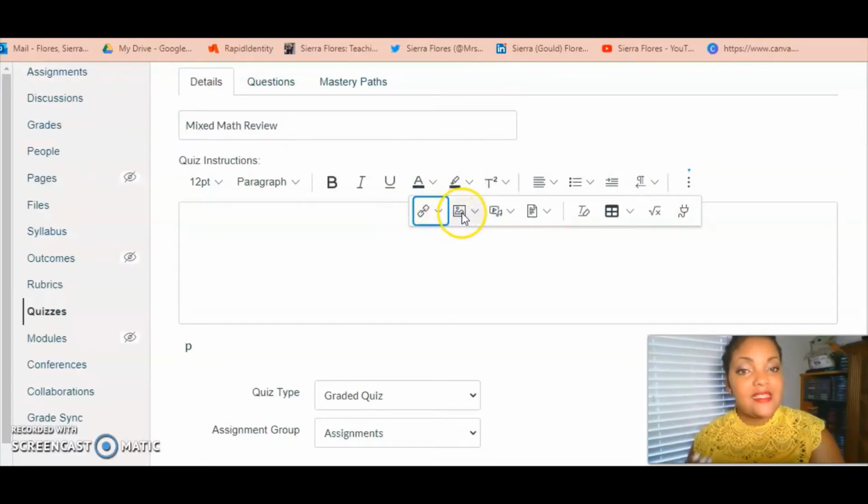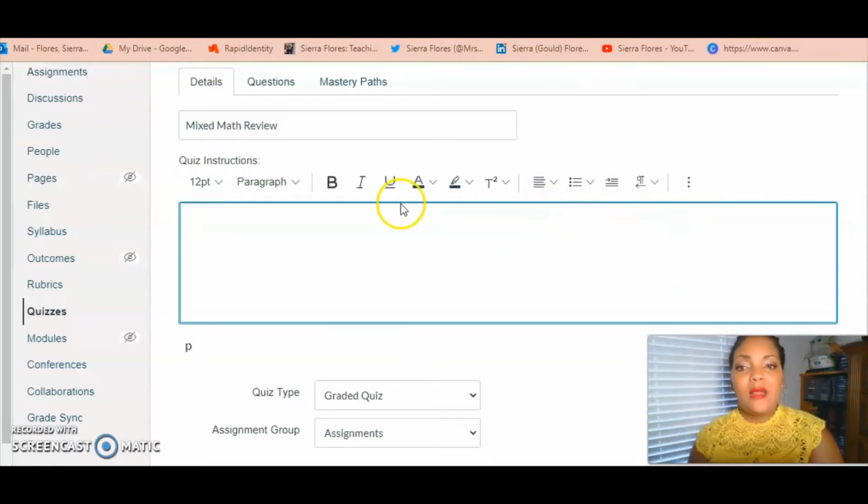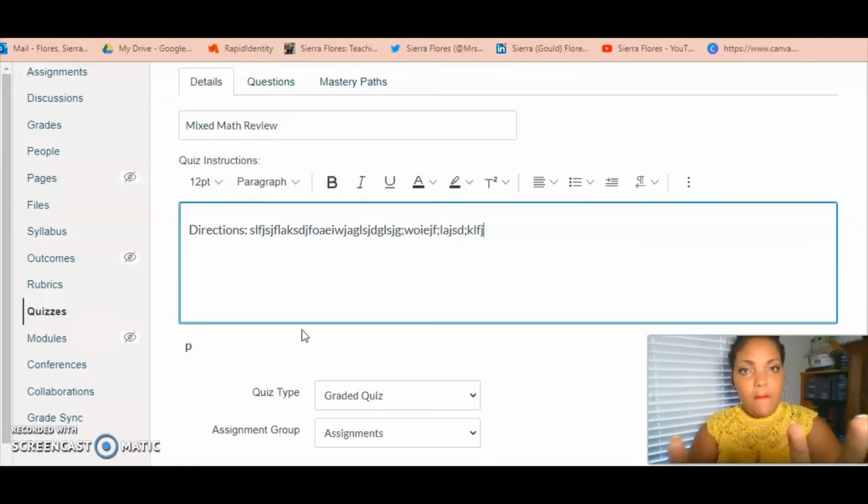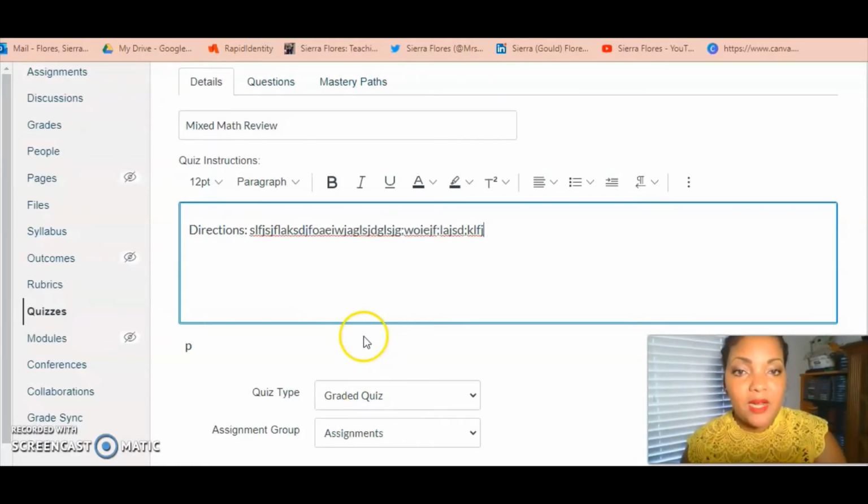I can include links, photos, audio, I can include documents, tables, apps, the whole shebang. But what I'm going to focus on right now is including my directions. So, oh my goodness, I know how to spell, I promise. Directions, and then I pretend like I'm typing out very detailed directions. Boom, there we go. That's one part.